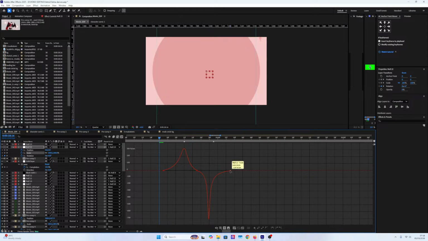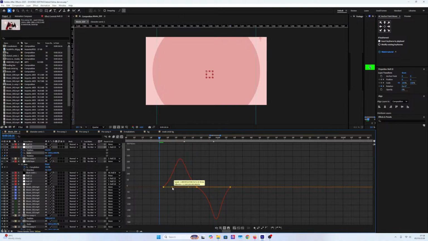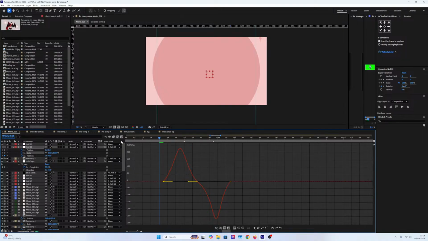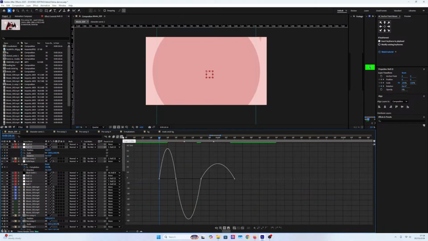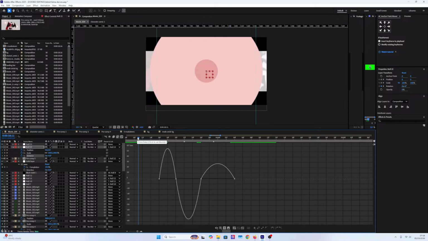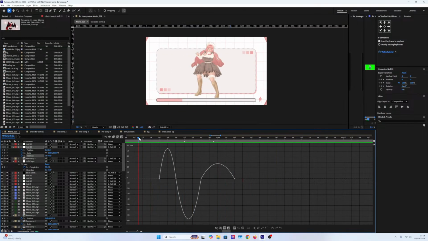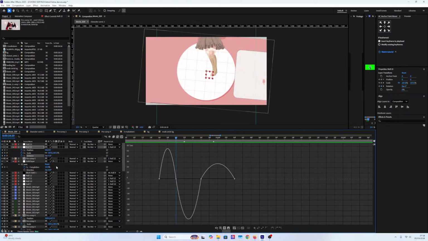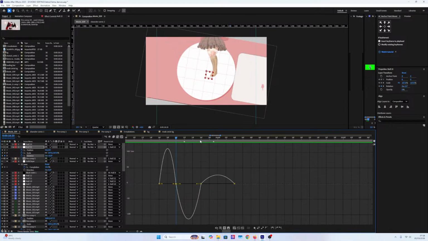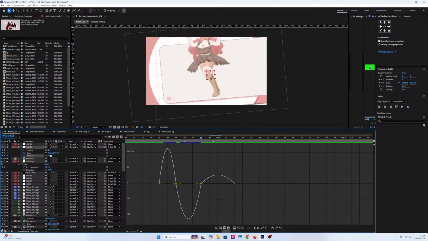Reduce that speed, and also on this side. Then also need to do something about that. So out of 5, let's try 10, so that we actually see what is happening.